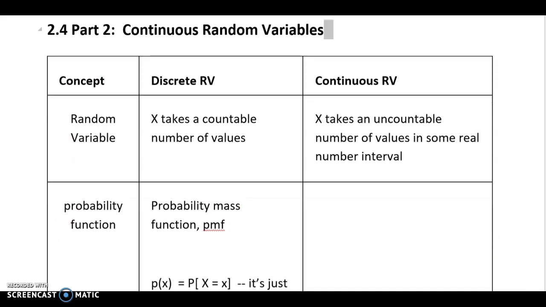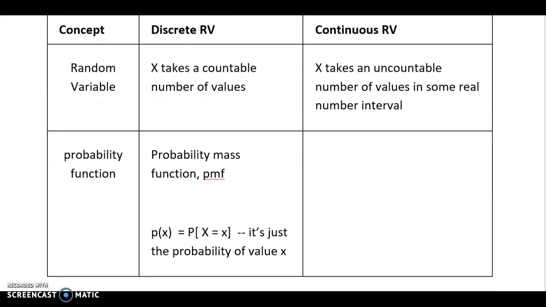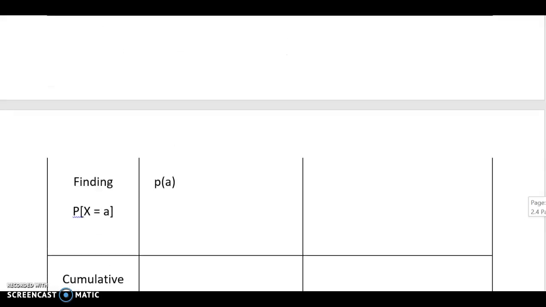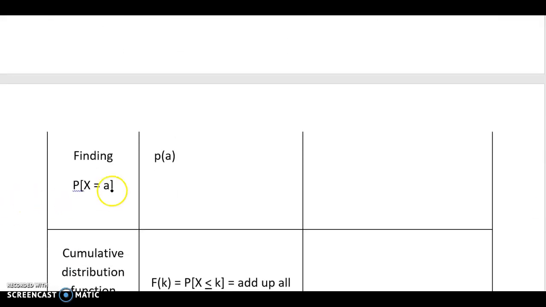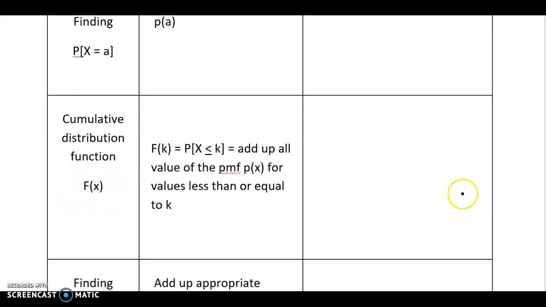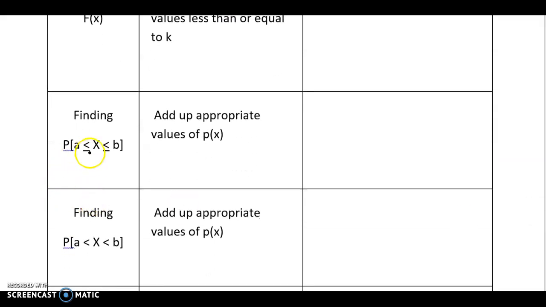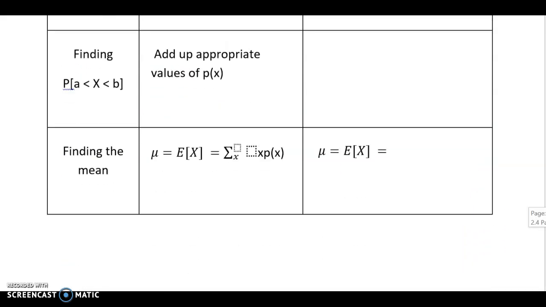That means the probability of, like, P of X means the probability of that value X in the discrete case. All right, if you wanted to find the probability that X equals A, you just plug A into that function. We have this cumulative distribution function that's a less than or equal to probability. We could find the probability of different inequalities, like that X is between different things, by just adding up the appropriate values. It's kind of intuitive.